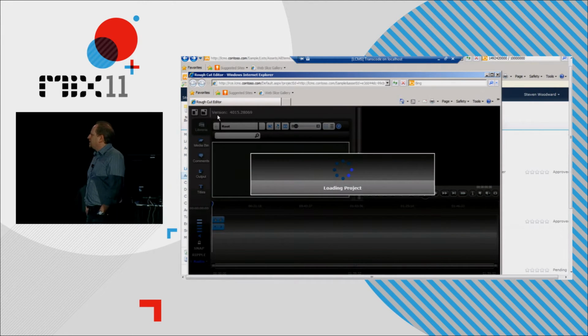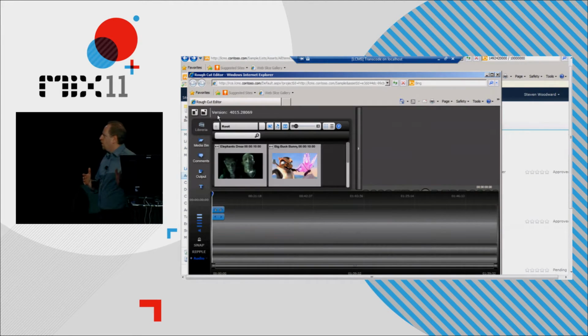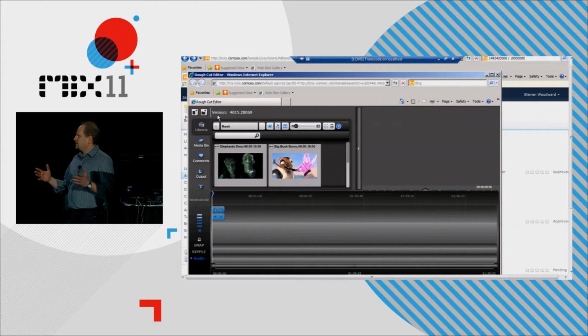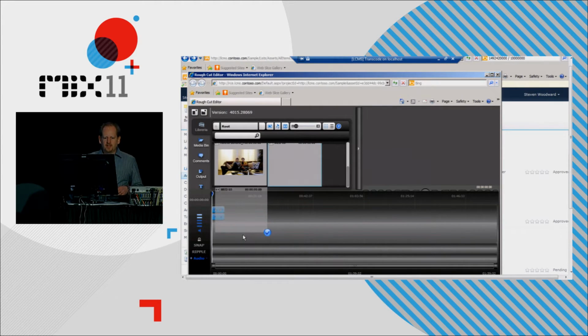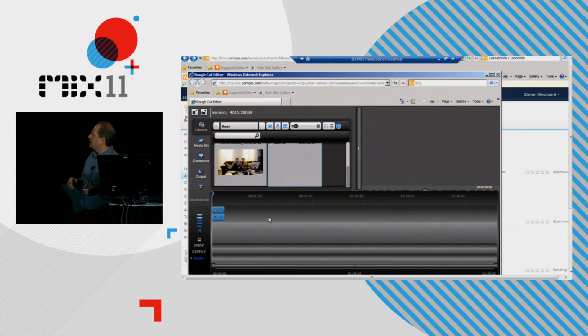So let's launch the rough cut editor, and what that's going to do is pass all of the video assets associated with this project across to the rough cut editor. I could take those two movies I've got, and if I scroll down, the rest of the assets are in there. You can also see my live events, and I can just drag and drop those down onto the timeline. I can go mark in, mark out points. I can take that live running event and cut a section of it and publish that as a separate asset. Once I do that, I can just save it, and it gets dropped back in.